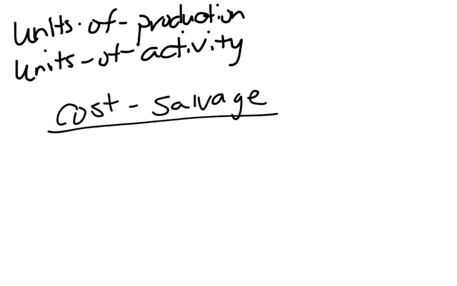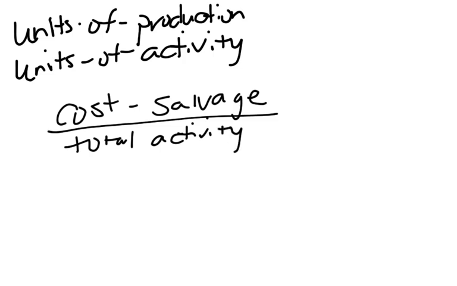So you still start out and try to get the depreciable cost first. So you start out with cost, you subtract any salvage or residual value. But instead of dividing by useful life, you're not going to divide by years, you're going to divide by the useful life in terms of the activity itself. So I'm just going to put total activity down here as a simplified way of putting that. Or total production, either one.